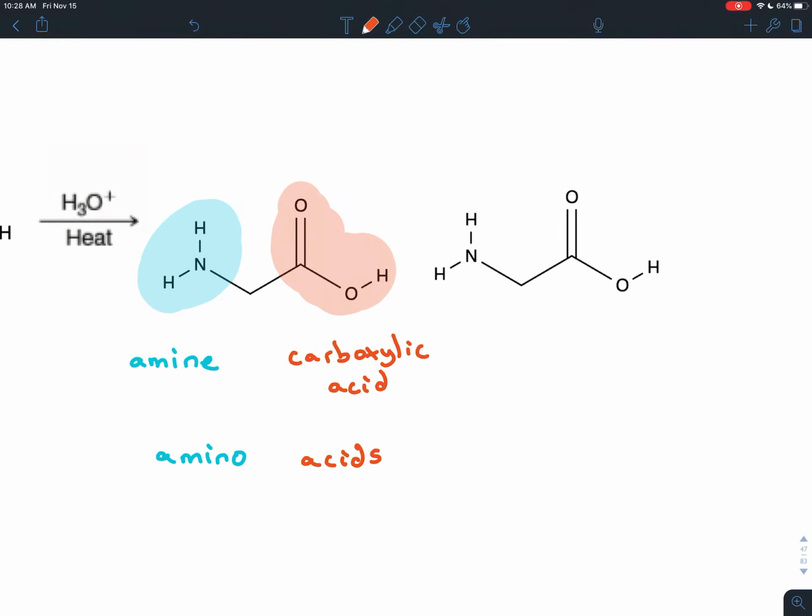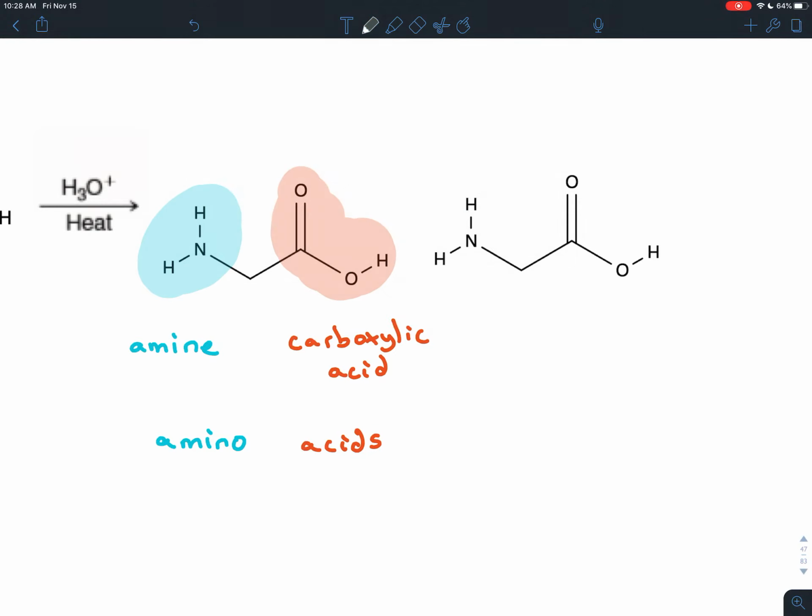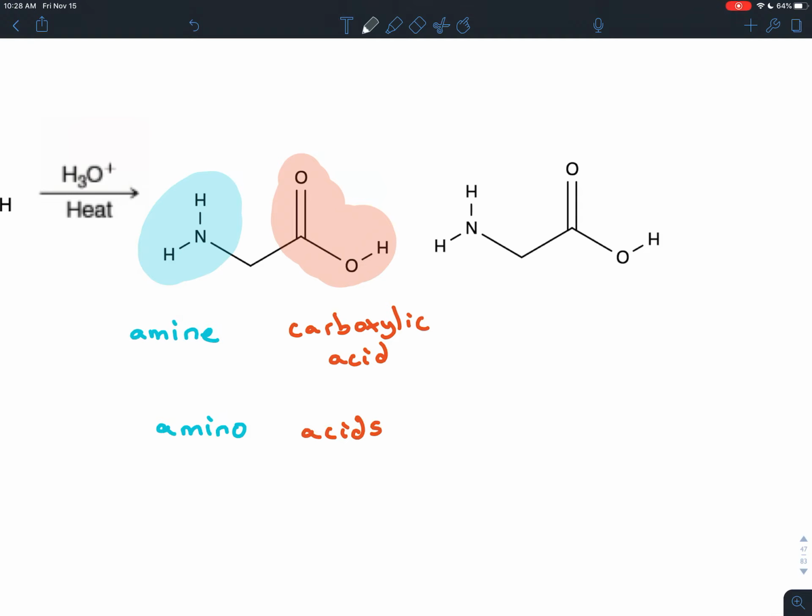There are lots of different amino acids. Usually, the 20 most common ones that are in your body have the amine and the carboxylic acid connected by just one carbon in between them, all 20. And the only difference between them is what group, what other thing is attached to that carbon. If, as here, the things attached to that carbon are hydrogens, then the amino acid is called glycine. If it has a methyl group, then the amino acid is called alanine.